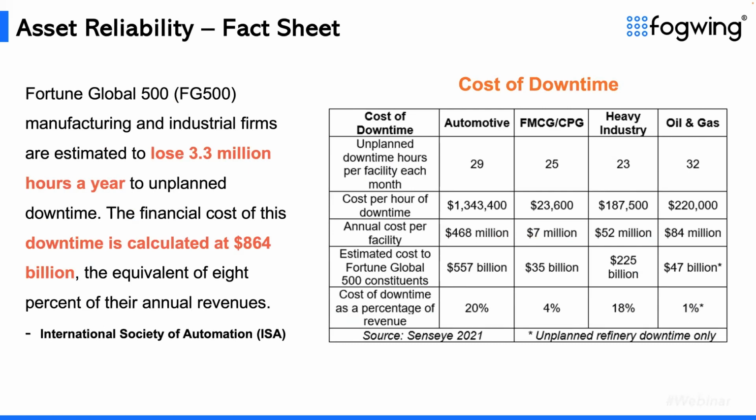This is just a metric of Fortune companies, but if you consider mid-sized companies, these numbers will go 3 times higher. When we look at it in depth in terms of cost of downtime across different sectors within the industrial categories, the number one or top impacted market is the automotive industry, where the cost of downtime is 20% of the total revenue the manufacturers generate out of these assets. So 20% lost is a significant cost for low margin manufacturing operations.